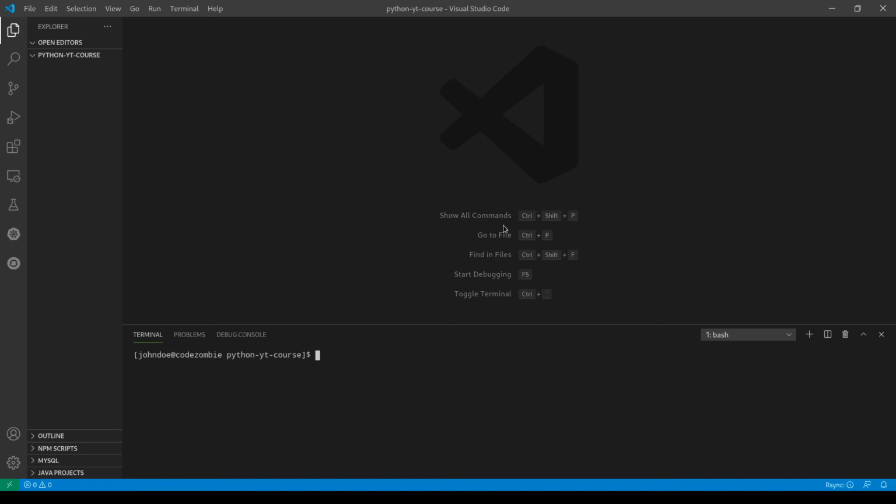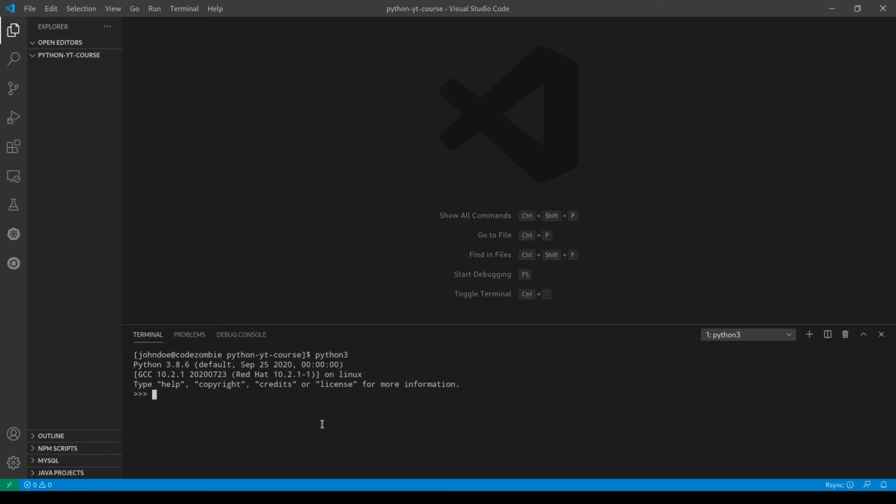To open this shell, all you need to do is press Control and backtick. It opens a new terminal if it's not already open, or toggles to an existing one if you have already opened it before. So I open Python. You see, I entered python3 because this is the version that is installed on my system. So it opens the Python shell for me, and here I can experiment with Python.